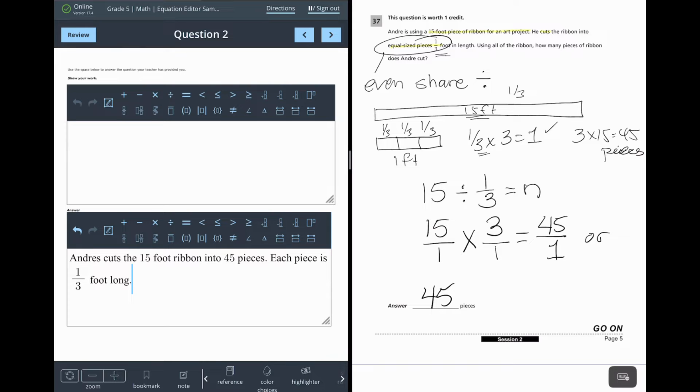So for 1-point problems, again, you don't have to show your work. There's just going to be an answer line. So I want to make sure that I'm answering that question. And I could just put 45, but I wanted to do that extra so that people understood what the 45 meant. And this is a very clear answer. So again, hit pause, practice jotting this down, and practice hitting that little key to make a fraction, the one that's boxed right now, and practice actually tapping to write that fraction, because again, when you first tap it, notice the first thing I hit is going to be after, so you have to tap into it.